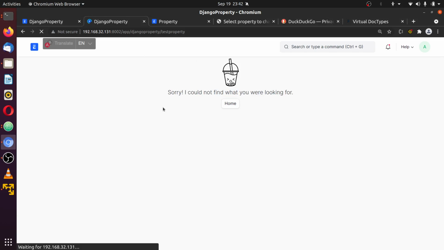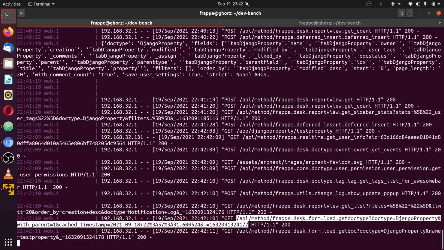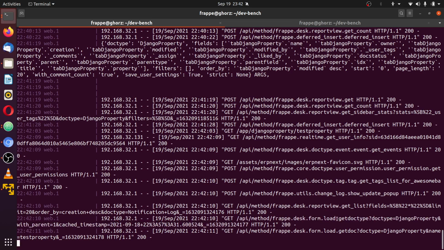So I think I'll reload this page and check again. Yeah, here is the culprit. We have this get form: API slash method slash frappe.desk.form.load.